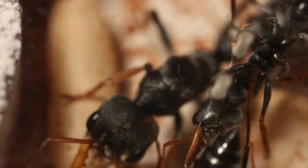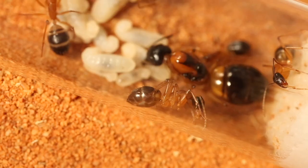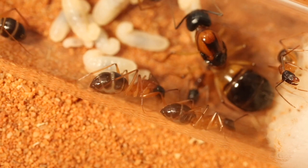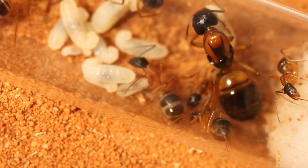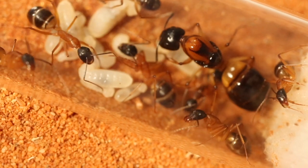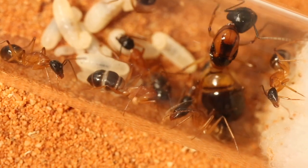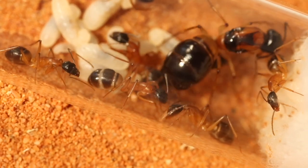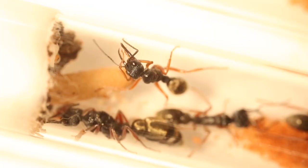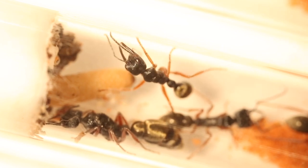Communication can mean many things, but it is not entirely based upon speech, but a variety of different signals, senses, and feelings. The way ants communicate has slowly evolved over millions of years, and over that time ants have solved the barriers of communication in a range of ways. To sum it all up in a few words, ants use scents or pheromones, touch, body language, and even sounds to get their message across to other ants.